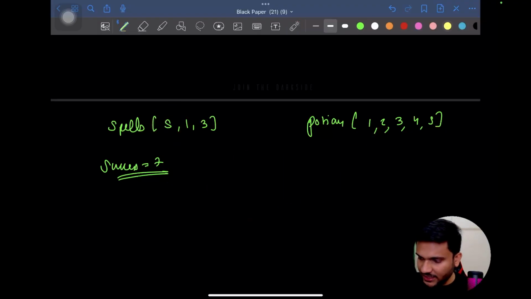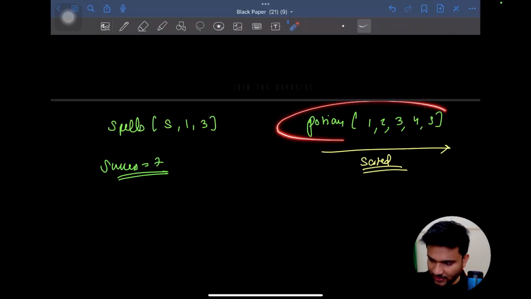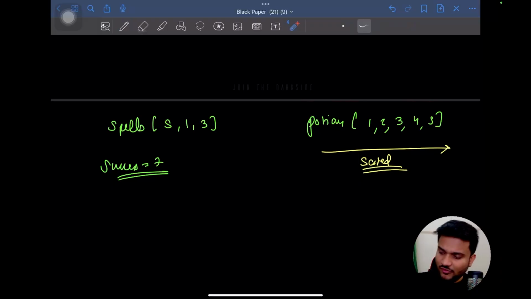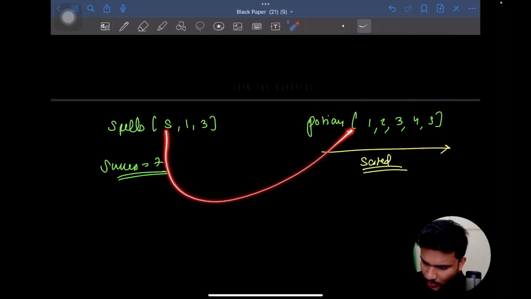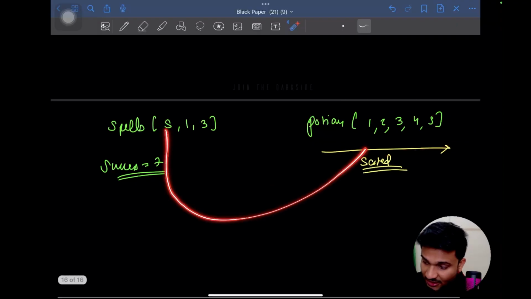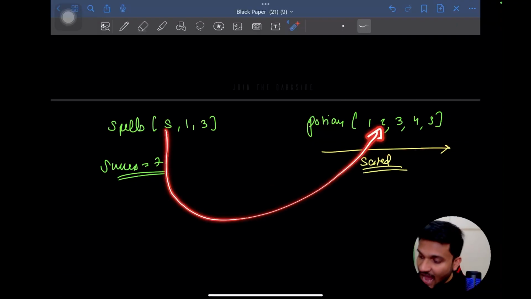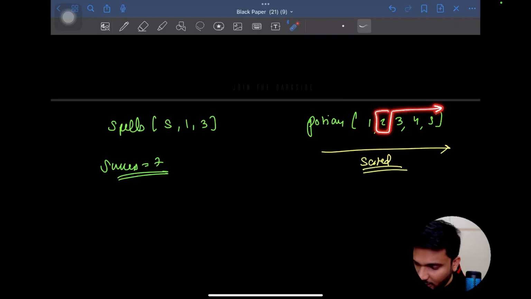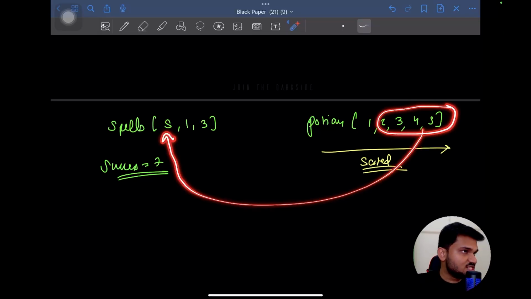Now for a moment, just think about it. If this potions array would have been sorted, let's say in the given example also it is sorted, but let's say we will manually sort the potions array in case we are given an unsorted situation. We are going to manually sort this array. Now just think about it. If you have a sorted situation and you realize 5 into 1 is not greater than equal to 7, but 5 into 2 is greater than equal to 7, and you know all the values to the right of 2 are greater than 2, then can I say all of these values can form a pair with this spell of value 5? Can I say that? Think about it.